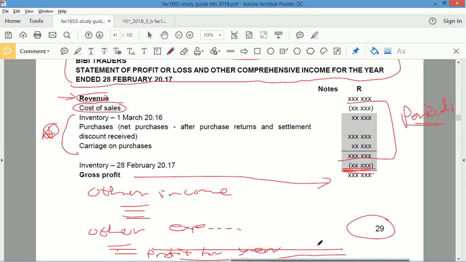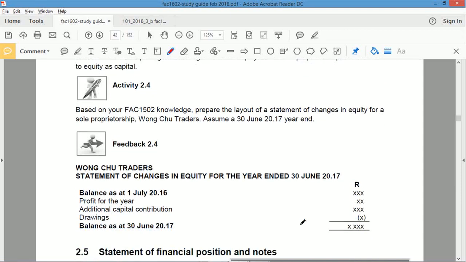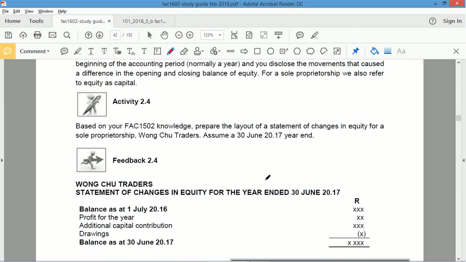Okay, you have to know the format. This is important, because why? You're not going to have this. You're going to have to create this. All these line items come from disclosure, a question that might look something like, okay, here they don't give it to you.